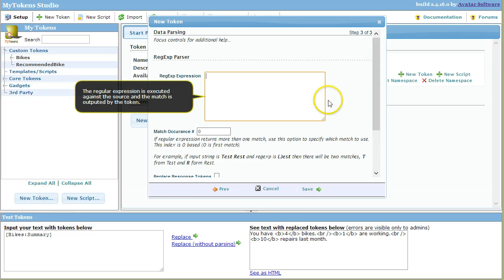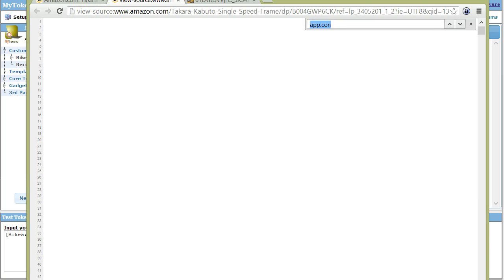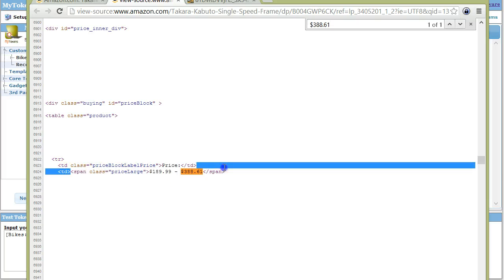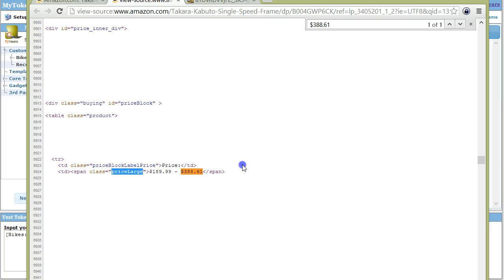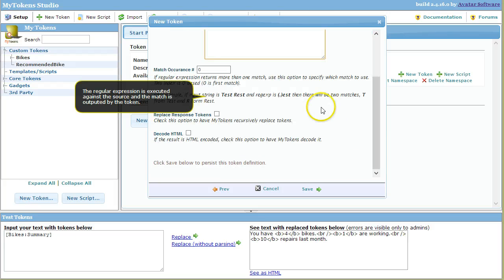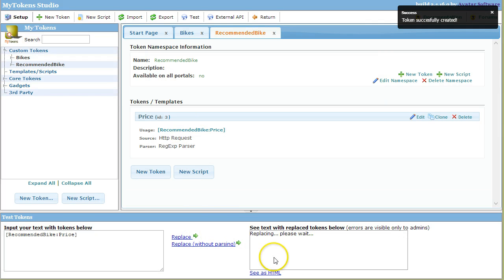Next, and now it asks me for the regex expression, so I will just go here and maybe take a look where this price appears. I will take a look at the page source and see how I can match the title, the price. Okay, so here is this price. So probably I just can match it by this class. I will try that, and if it doesn't work, I will try something else. Okay, and I want to extract everything that's in here. Okay, and I will just save this, and I will test it and see what it gives me.